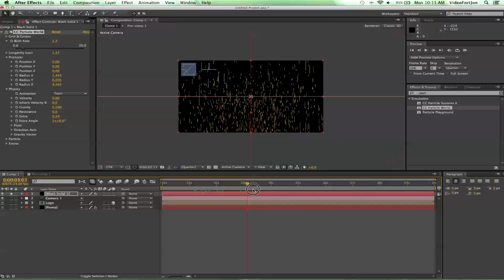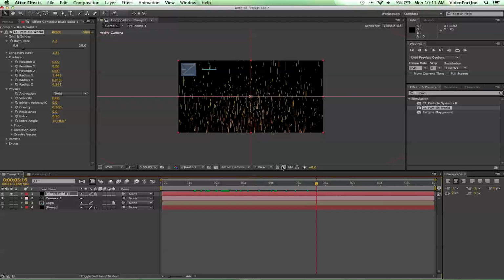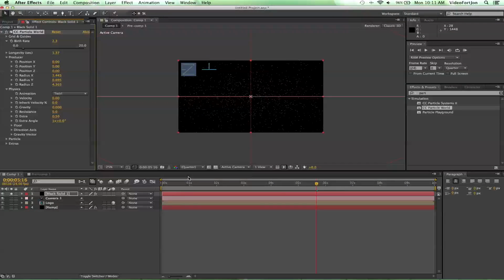So it gives you like a rain effect if you really play with the settings and make it look more like rain instead of fire rain. And then if you drop down the gravity to 0, the particles stop moving altogether and just appear and disappear on the screen and don't move. So that's kind of fun. You can play with that a little bit.